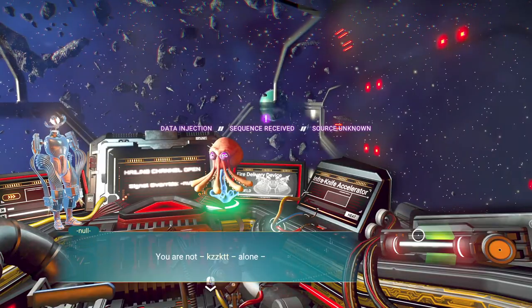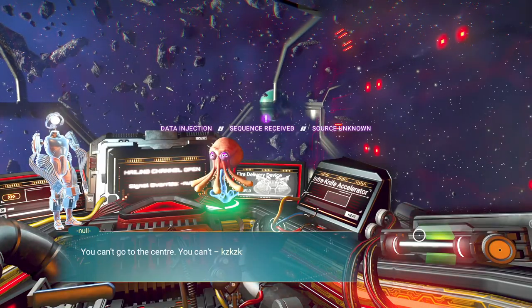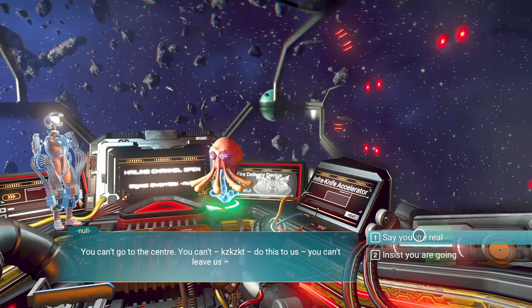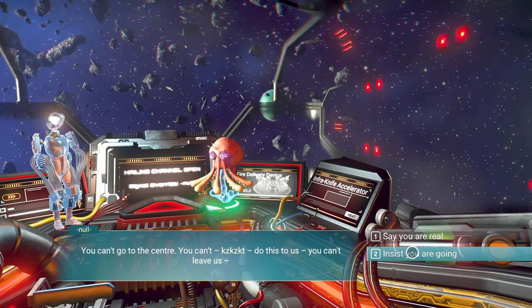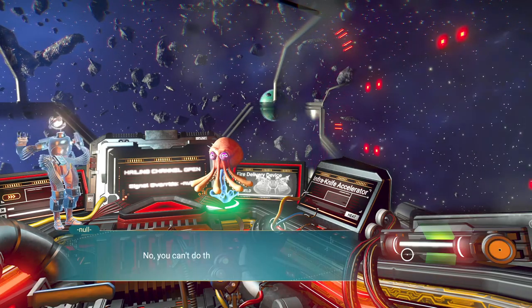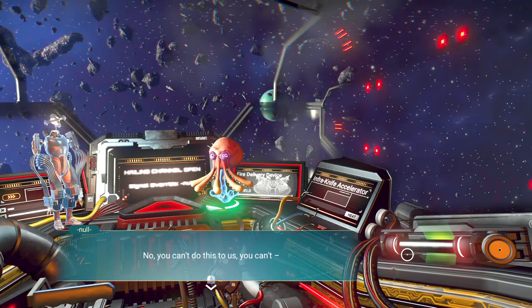You are not alone. You can't go to the center. You can't do this to us. You can't leave us. Insist you are going. I'm going to say I'm real, but why? You know, why bother, right? No, you can't do this to us. You can't.